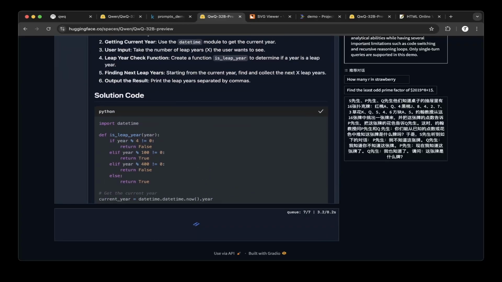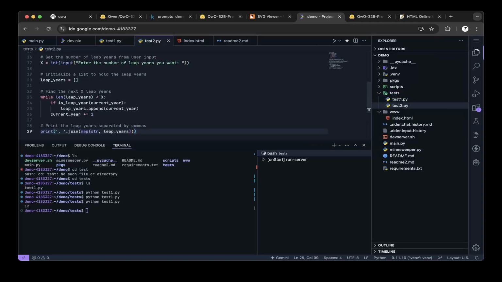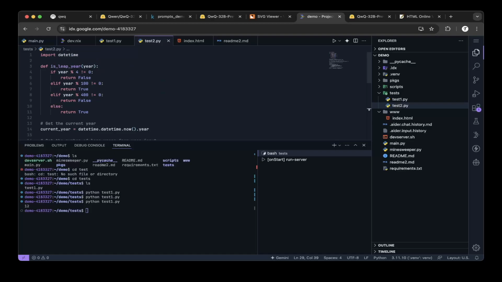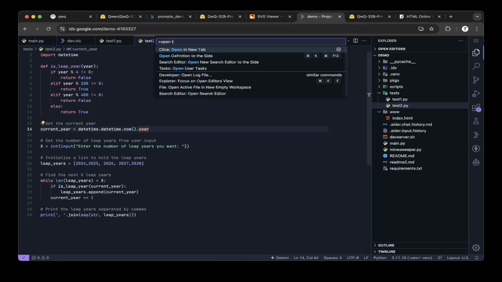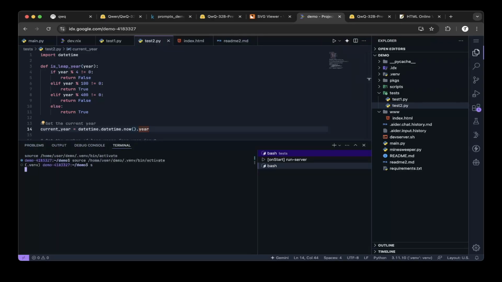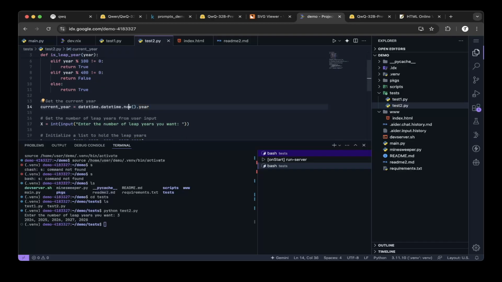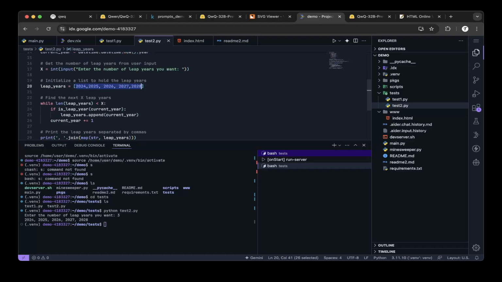Cool. So let's test out the code in IDX. Let's create another file called test2, and then I paste the code in. So okay, this is correct.